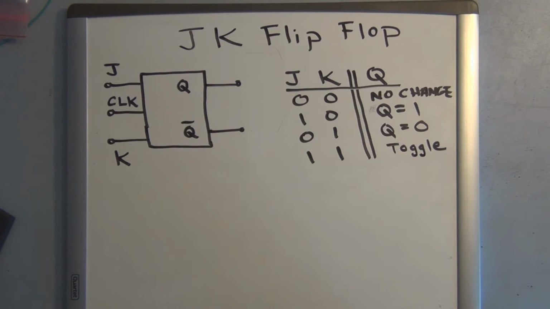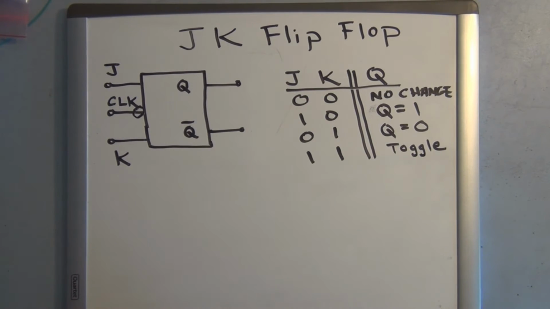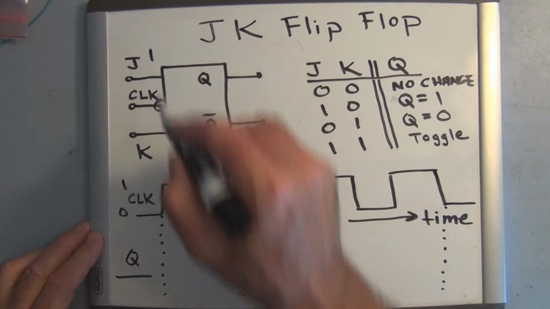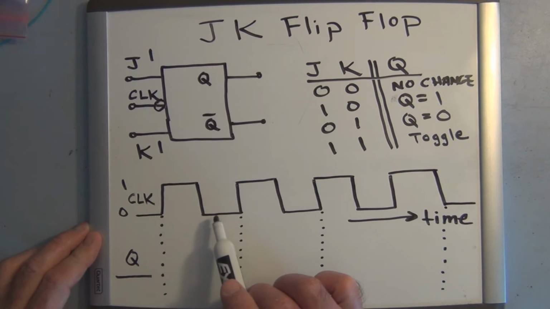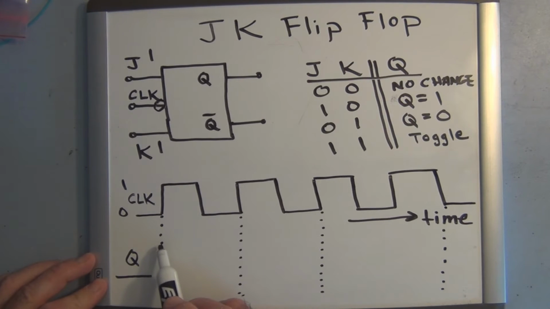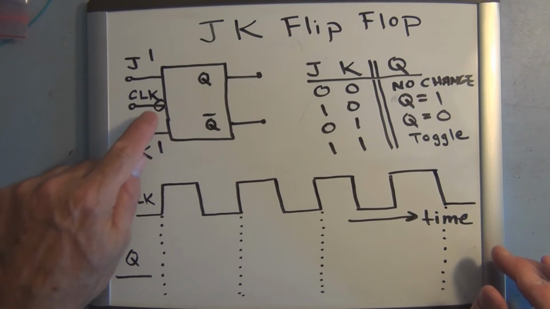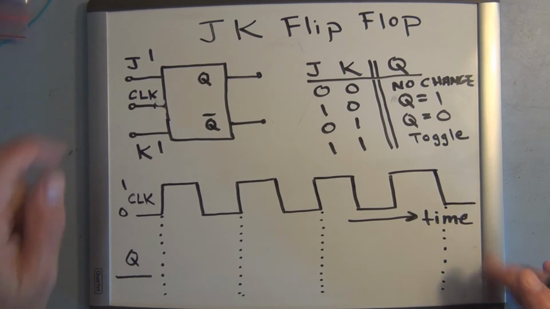And you can have a flip-flop that responds to the negative going edge of a clock pulse, and it would be designated with a small circle on the clock input. So if we put a 1 on J and a 1 on K, we are now in the toggle mode of operation. If we have a clock pulse with a 50% duty cycle, and we start off with Q equal to 0, on the first leading edge, if we remove this circle, pretend this responds to the leading edge of a clock pulse.